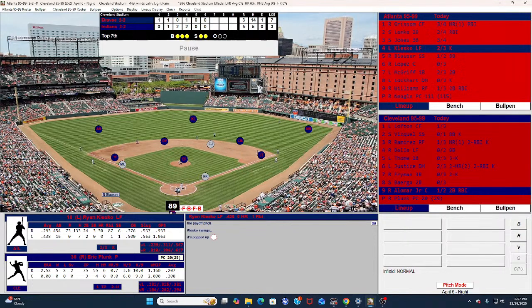It's popped up, straight back. Alomar Jr. giving chase. That's foul. Ball. Plunk with the 3-2. Cutter. Klesko swings. Fouled off. Plunk with the payoff pitch.